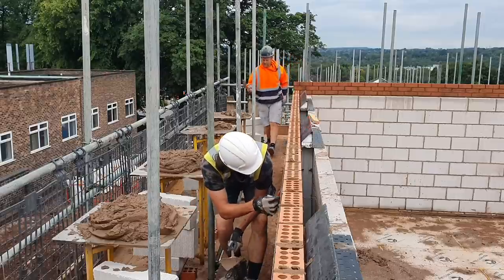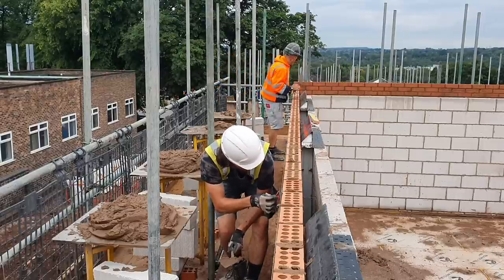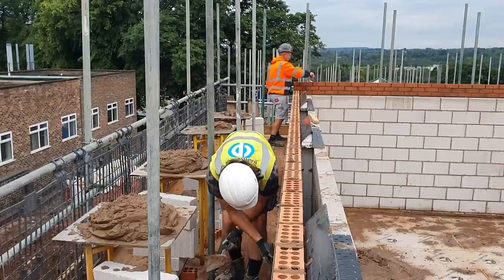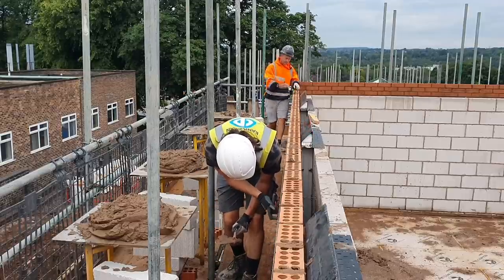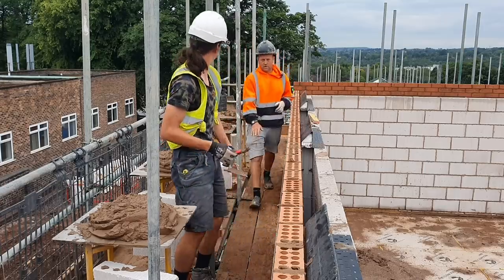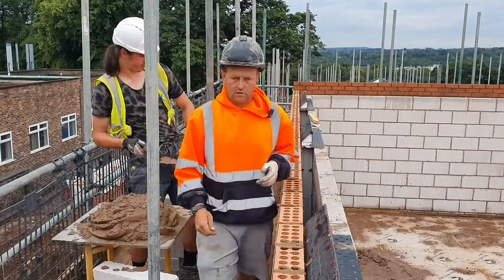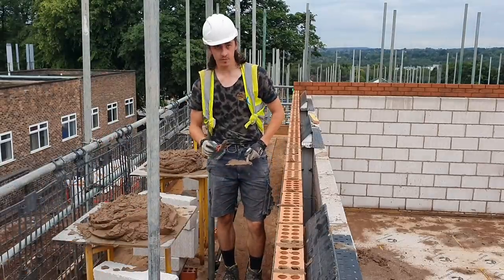Right, that's it. That's your course run through the front. Now, course block on here. Course block to that one. Ozzy? It's alright. I'll do it. I was going to ask you to move this, but it's going to go Pete Tong.